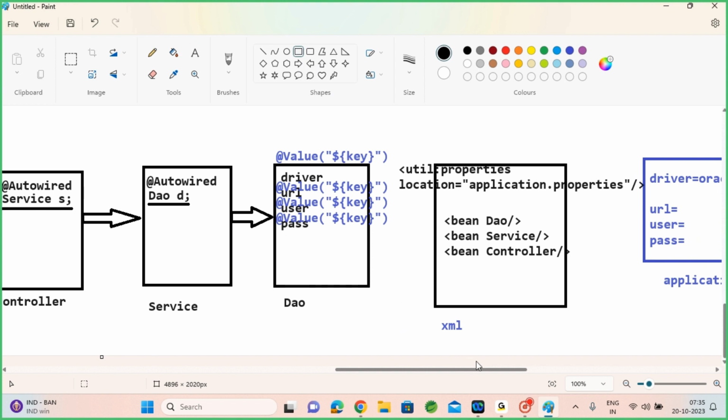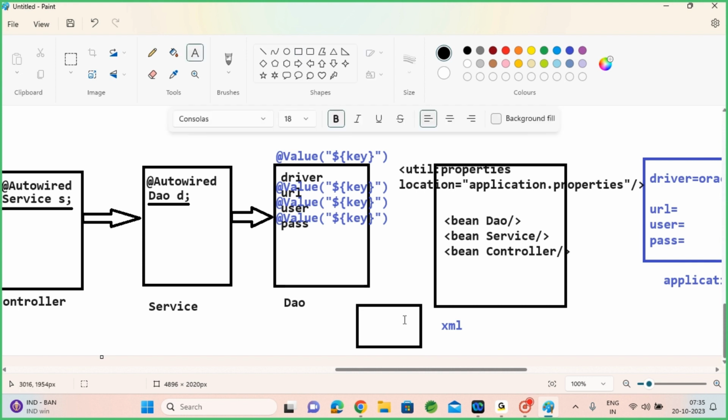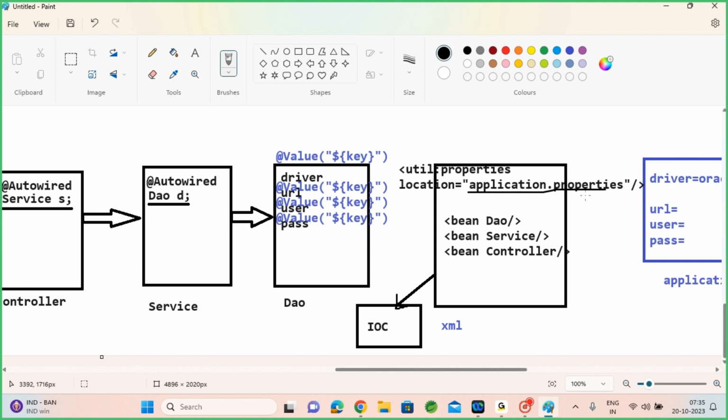As soon as you load this XML into the IOC container, it will read your properties file and keep all your properties, driver, URL, username, password, in the IOC object itself.